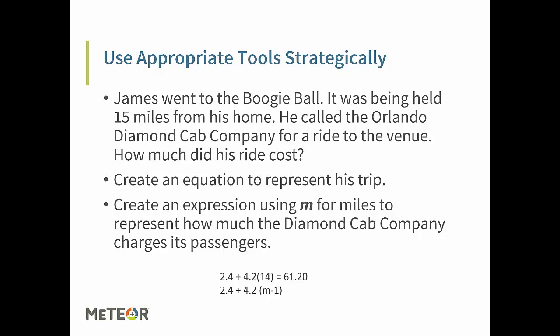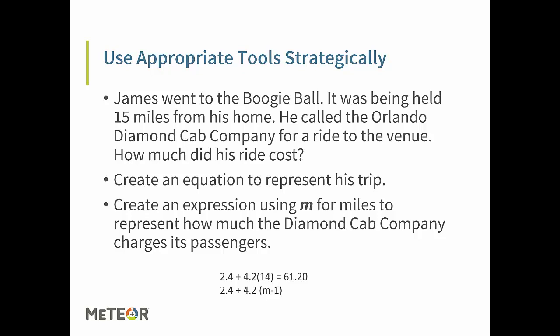Create an expression using M for miles to represent how much the Diamond Cab Company charges its passengers. The tool used in this problem is the Internet. Notice that the students must make sense of the problem and determine what numbers they need to use to solve the problem. And where will they get them? A quick internet search finds the correct values. These questions are very engaging and offer other uses of the internet beyond games, videos, and Wikipedia.